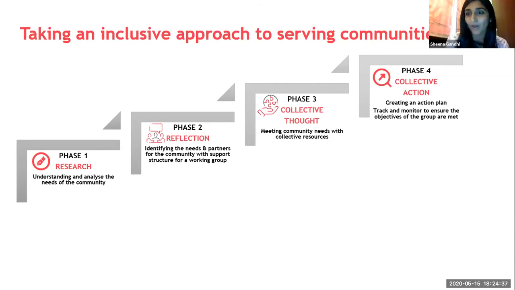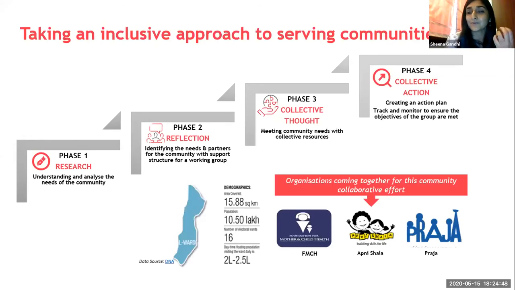So start small and make change happen there, because I think everyone is going to start looking more inward. For the moment, where it started is we're doing it in Kurla, which is a ward in Mumbai right now. Some of the organizations that are really coming together are two implementation partners, we have a network partner, and we have a few technical experts that are coming in, depending on the needs and asks of the community. So these were some of the more active ones.